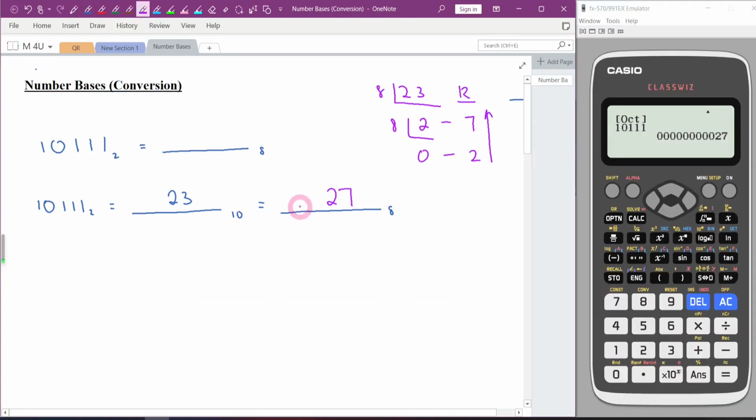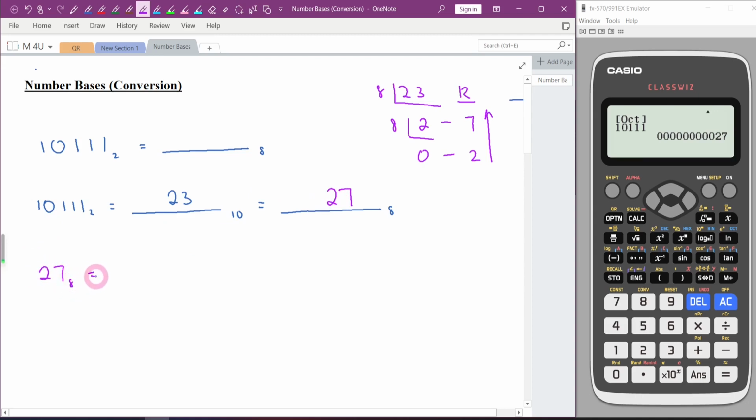Okay, now let me show you how to go backward. So how do you convert 27, not 27, sorry. This is 27, this is base 8. We cannot read this as 27, which is not correct. If this is base 10, then we can read this one as 23, correct? This is 27 base 8. Oh, sorry. Now, how do we do the conversion from this to this? The same thing.